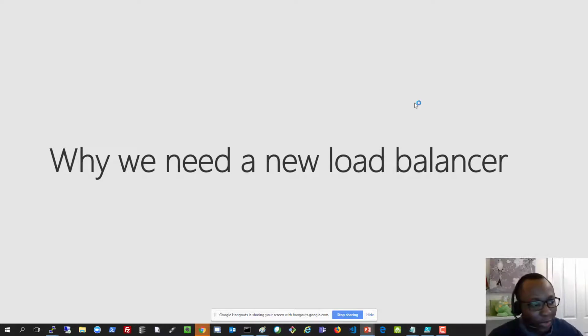It used to be called the Azure Load Balancer, and it's called the Basic Load Balancer now. It does Layer 4, Layer 3 load balancing, distributing traffic to different endpoints within a region, if you have VMs or VMs in an availability set.